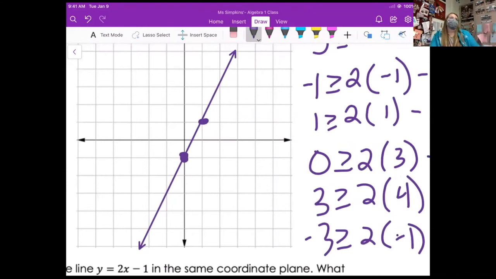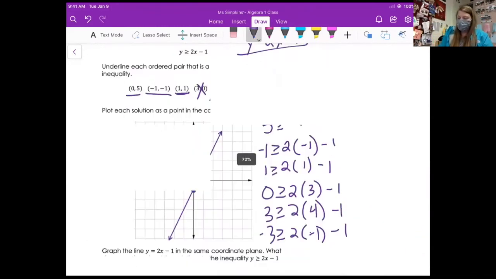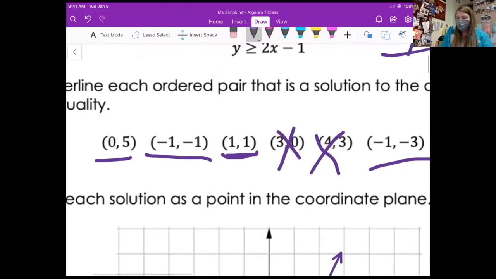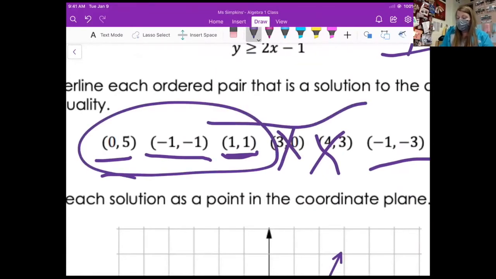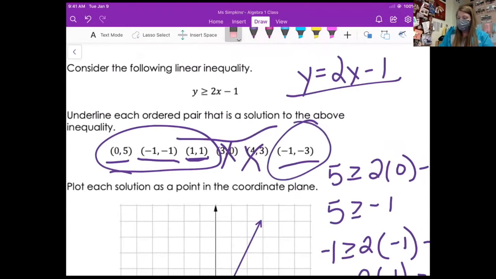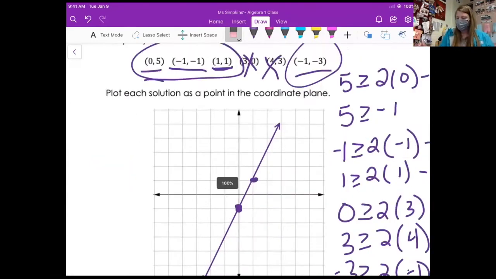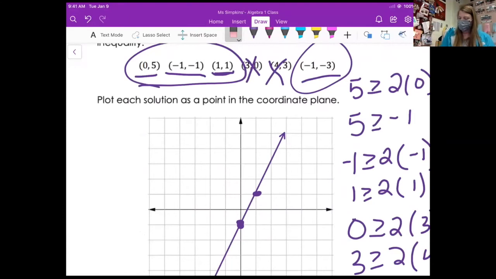So we got to decide. To get the greater than, we're going to take our highlighter and we are going to highlight half of this graph, either on the left side of the line or the right side of the line. And the way that we're going to make that decision is we have to see where these points are that worked. Are those points on the left-hand side of this line or the right-hand side of this line? So let's go ahead and plot the points that were true. So let's plot 0, 5. 1, 2, 3, 4, 5.